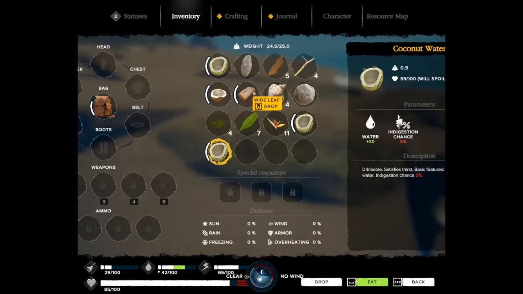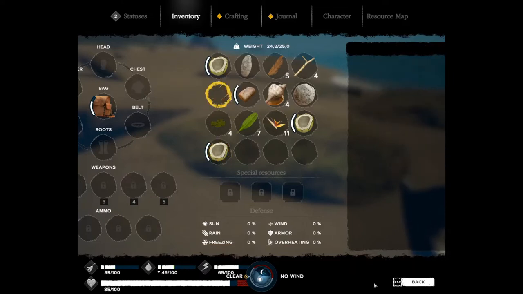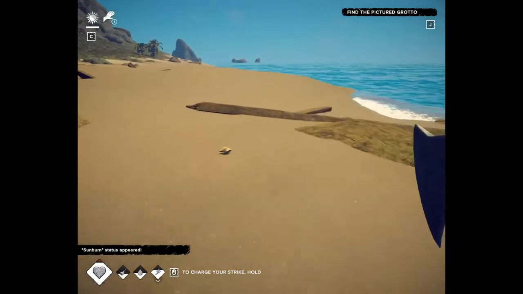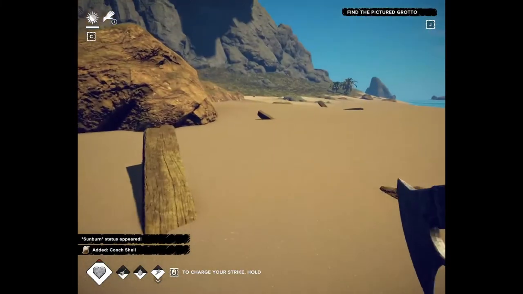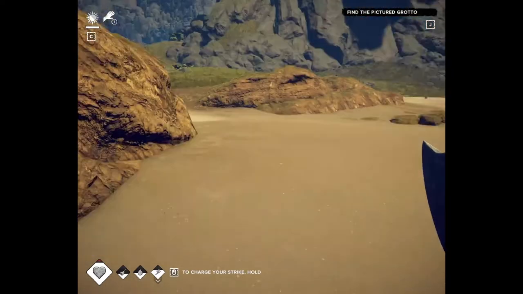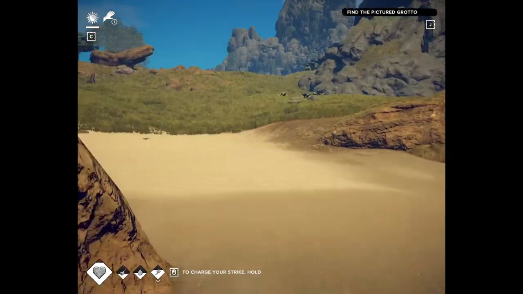Okay, how is our hunger and thirst doing? Thirst is okay, but hunger is not. Let's eat those. That should already help. And we are still taking those shells with us because they give us food, as far as I saw last time.